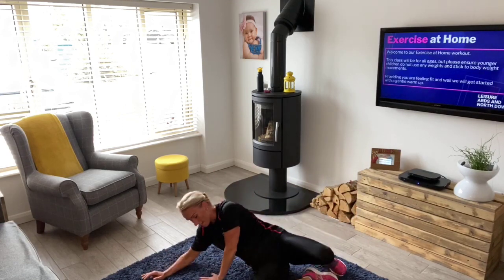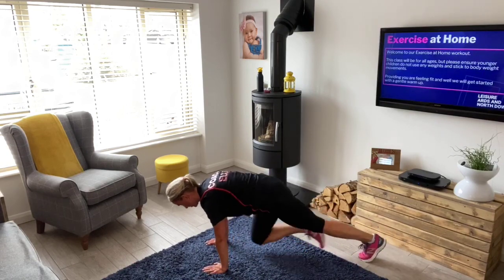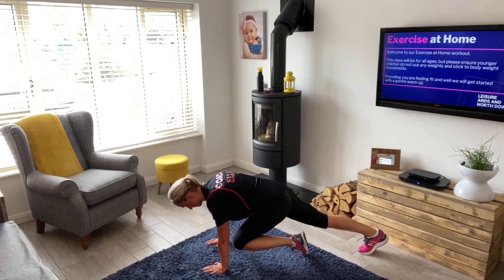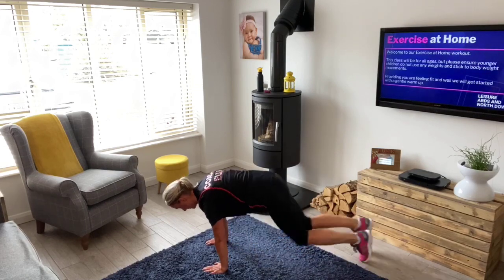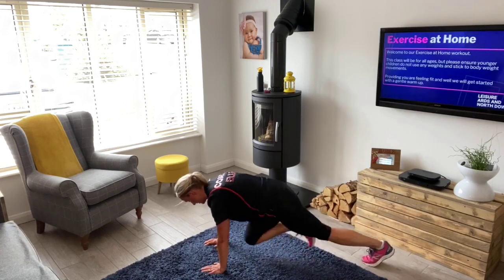In. Mountain climbers. We're gonna do 1, 2, 3, stop. 1, 2, 3, stop. Keep that bum down. No hips up in the air. Everything nice and flat.